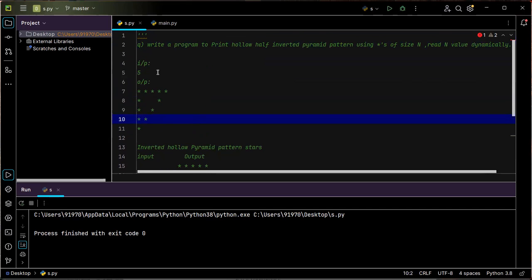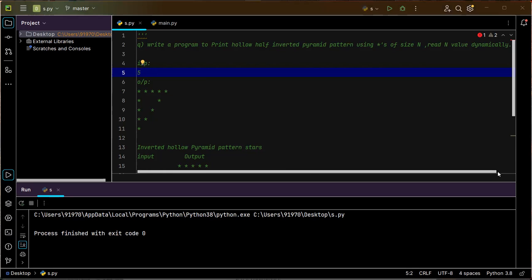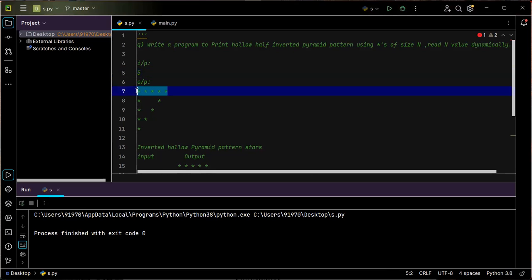So in this, let us see for input 5. The input is 5. For this, let us see how many rows, how many lines of data got printed. Here we can see in the first line, totally 5 stars got printed.